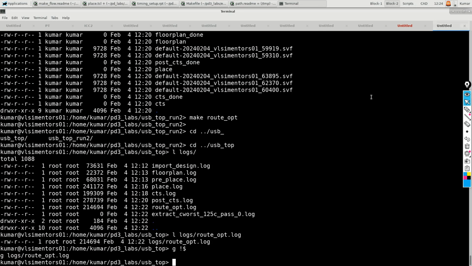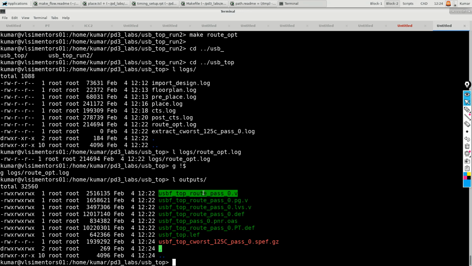Now if you look here, I have a directory called outputs where we write out the details from your route DB, each and everything. Say you need a .db for your PT runs and PG .v for your Conformal low power runs, and LVS .v for your physical verification runs, and DEF is needed for IREM purpose, and then for your DMSA purpose, and GDS, it's basically OASIS. Then your LEF, which you need to share with your top level, and this is the SPEF that I would be using for my PT run for STA purpose.